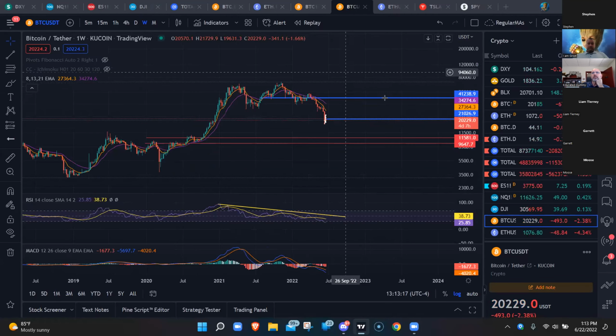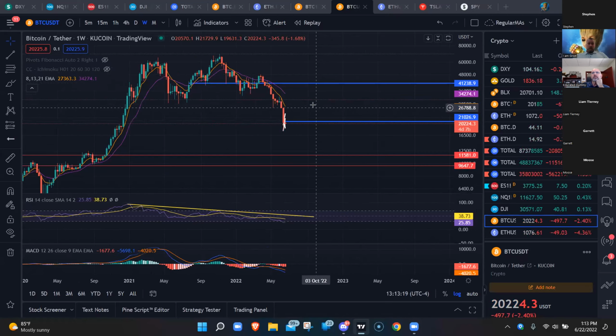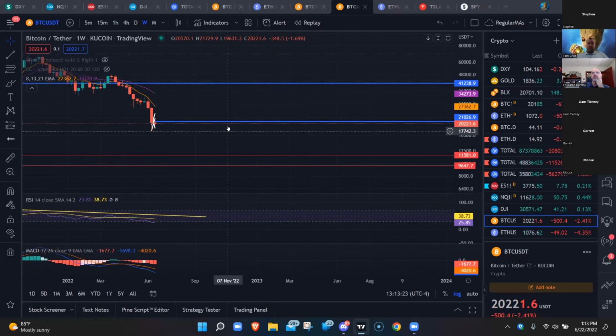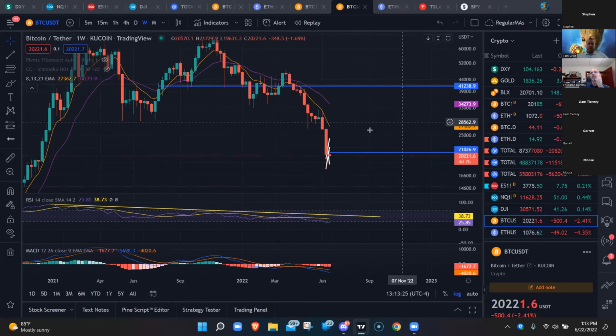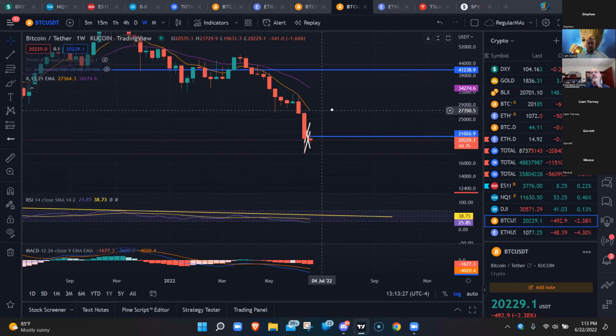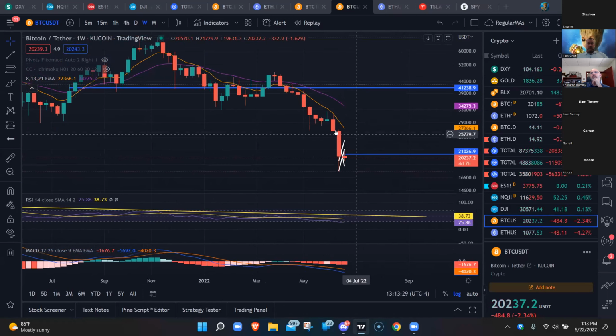But for me, I'm probably not going to go long on it until I see it at least get up over the 8 MA on a weekly time frame, which we're still very far away from. So in the meantime, I've been doing the same thing. I've been waiting for the touch of the 8 MA to go short. And right now we're really far away, so I'm kind of laying off the shorts. Only when I see them on lower time frames can I take advantage of them, but I wouldn't be swinging anything right now, long or short.